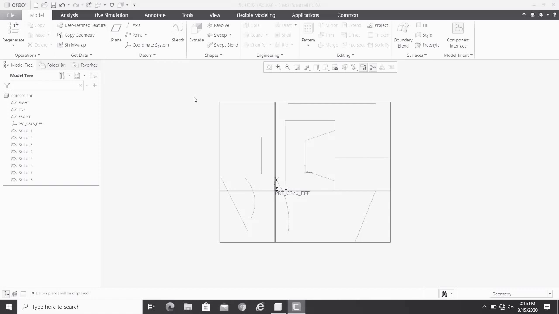Welcome back. In this video, we are going to discuss the revolve feature. Revolve is a protrusion command, and we discussed that in protrusions we normally have a profile, and that profile will be generated along a certain path. We did extrude in the protrusion menu, and normally in extrusion we have a profile, and if we generate that profile along a path which is perpendicular to the sketching plane, the resultant object is known as an extruded object. Similarly, in the revolve command, you will have a profile and the path of generation will be in a circular direction.